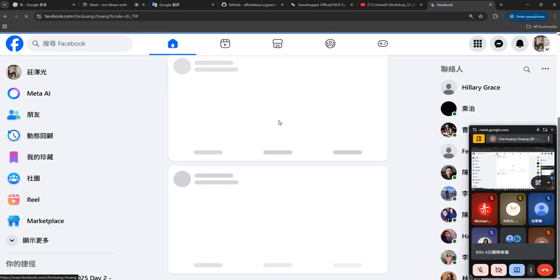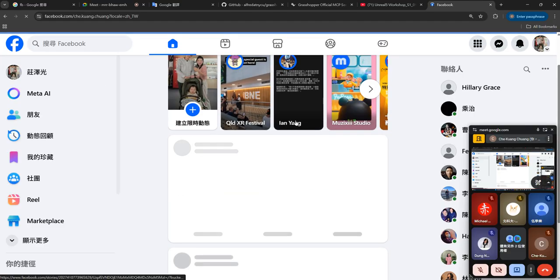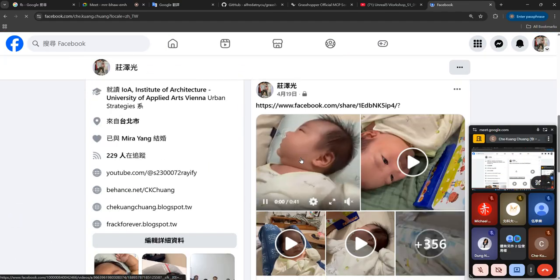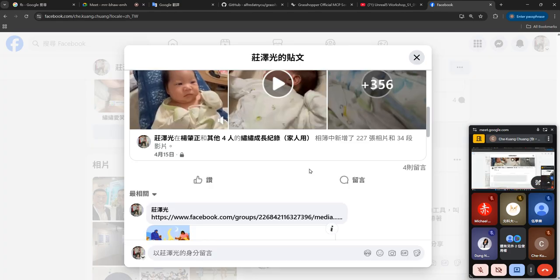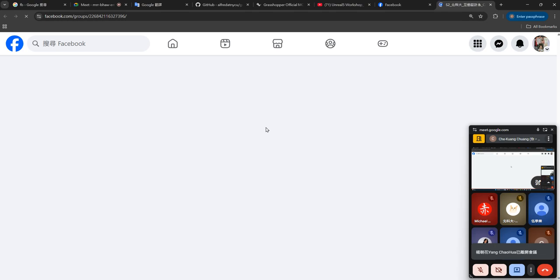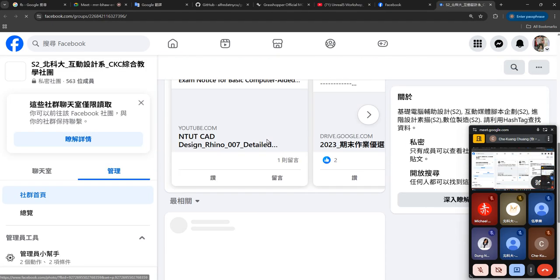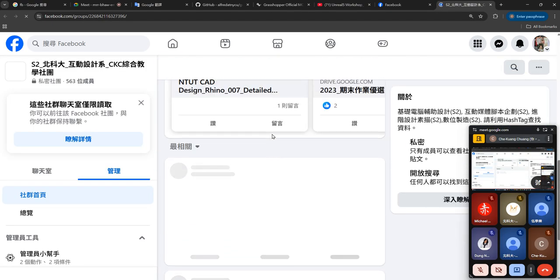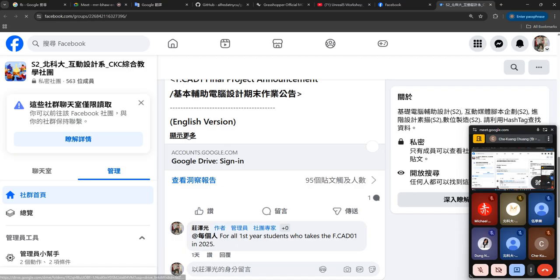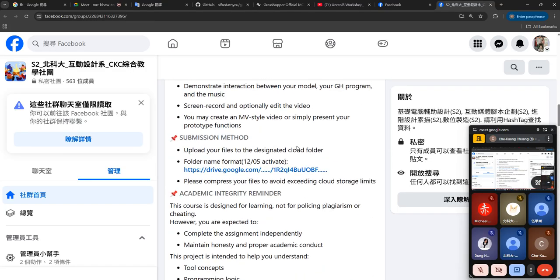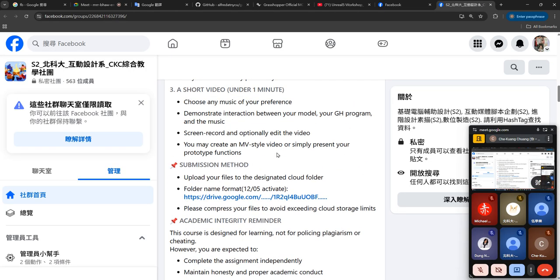Where is that? Okay, let's take a look. So this is the final requirement. Basically, you have to upload your file to the drive. I will open this up on December 5, which means next Friday it will be opened.